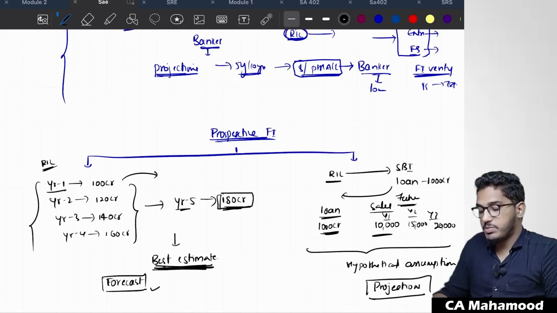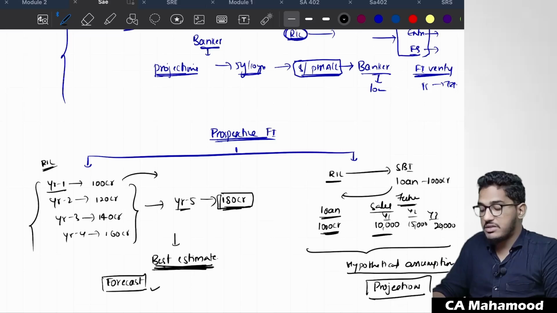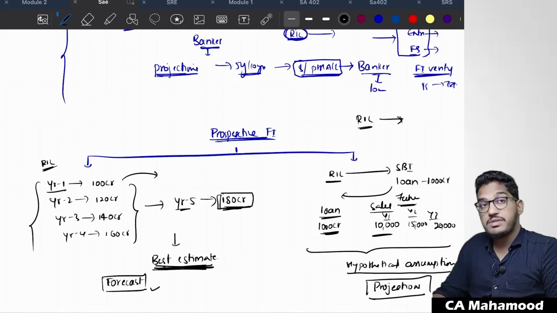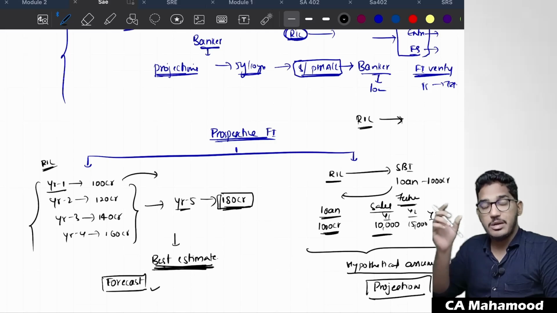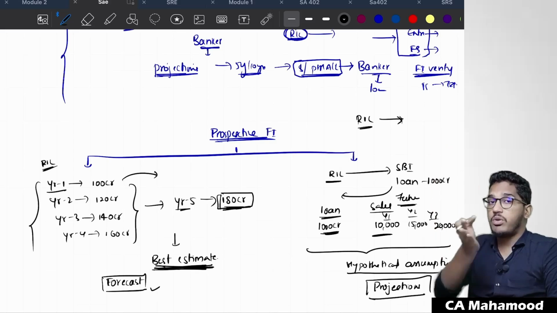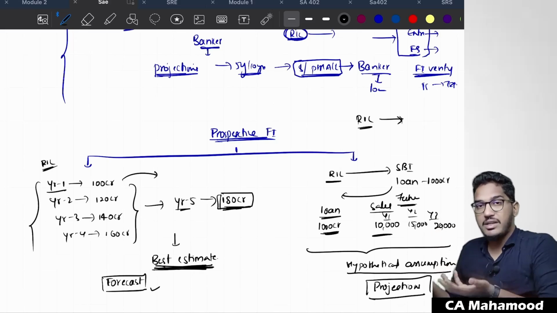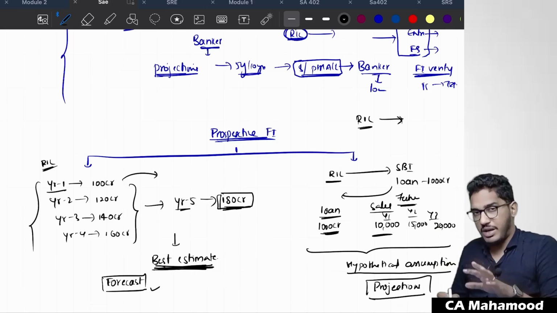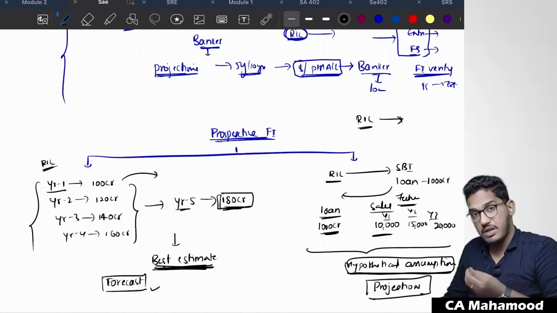The prospective financial information prepared on the basis of best estimate, we call a forecast. Whereas the prospective financial information prepared purely on the basis of hypothetical assumption, which might or might not happen, is a projection. Or take another example: Reliance Industries Limited is preparing a rough estimate of what their profits will be for the coming 10 years if they diversify into one more business and introduce a new product, and what the impact on the market will be. That is also a projection, because it is a hypothetical assumption. They might introduce a product, they might not. So it is not most likely to happen; it is conditional. Whereas a best estimate is most likely to happen, and that we call a forecast. If it is purely based on hypothetical assumption, we call it a projection.